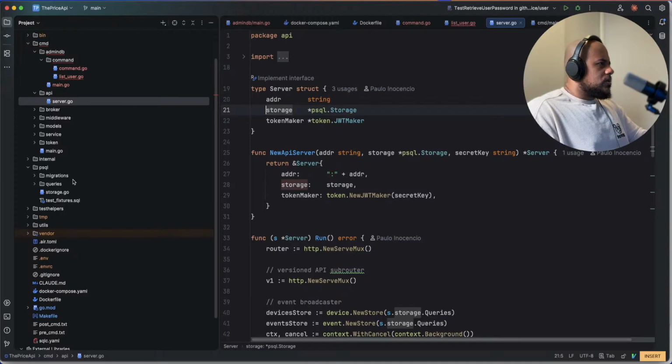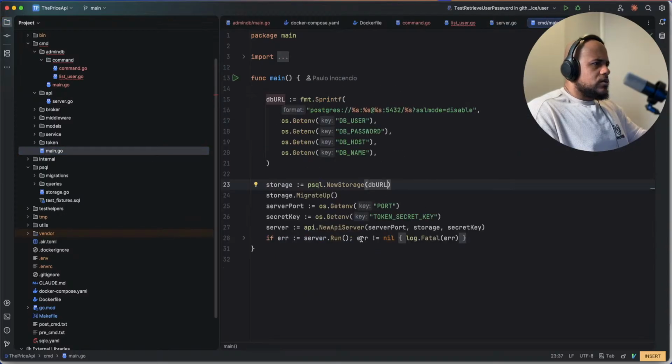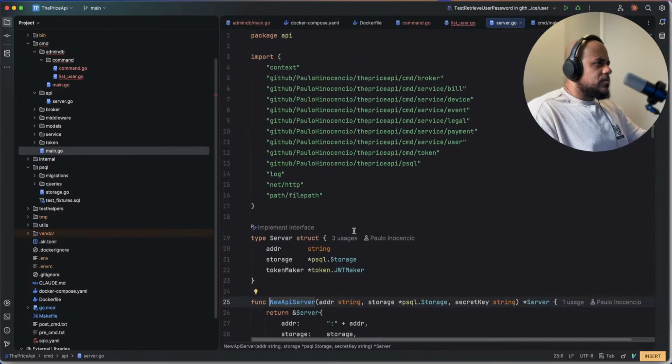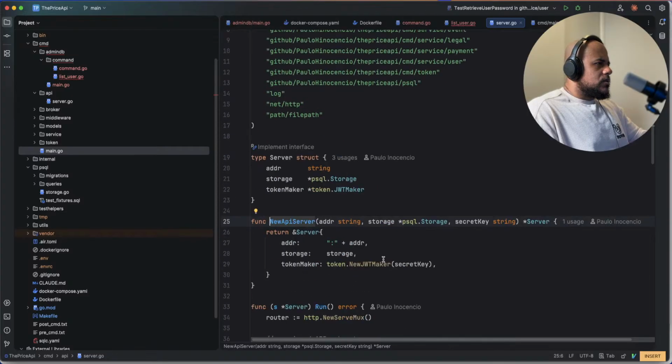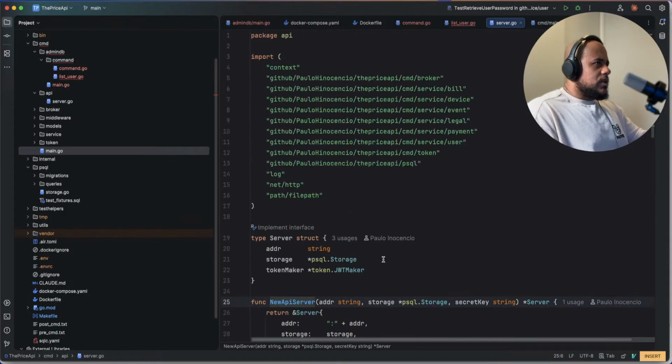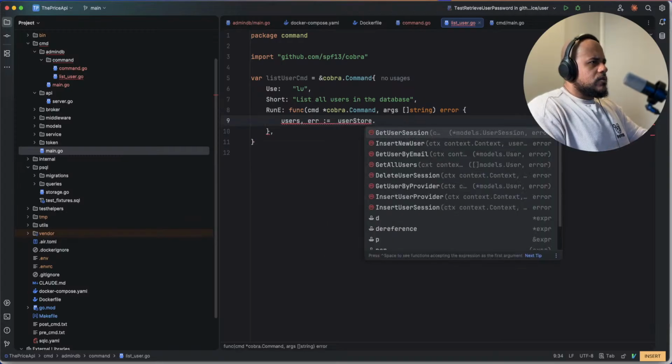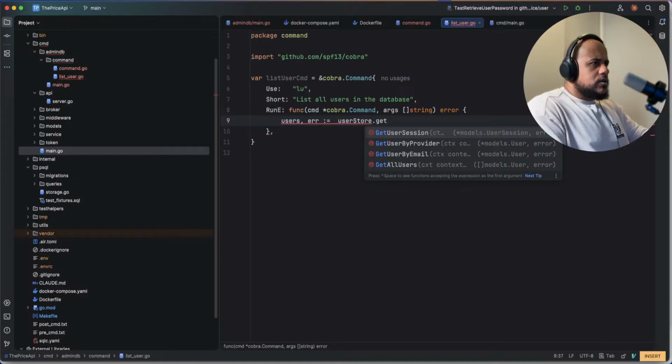No. Let me see, main. New API is in the main package. No, it's not in the main package. It's in the API package. So I think this is fine. Let's keep on going. User store. Get all users.